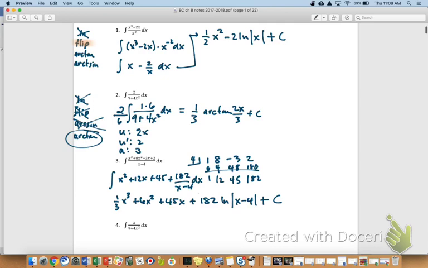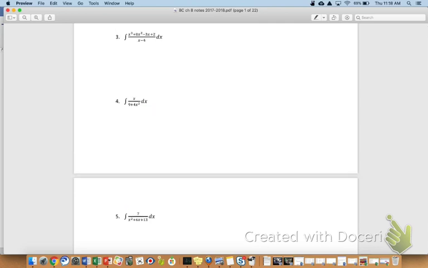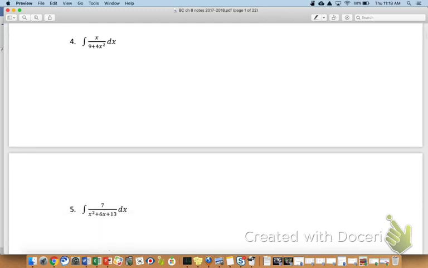Nice. Okay, so number 4, did you guys notice that number 4 looks really similar to number 2 with one small yet important difference? And it is really an important difference, right? Instead of a 2, it's an x. So if we were to zoom in on that one a little bit, and I go through my little process of, is it natural log? Is it flip up? Is it arcsine, arctan? Which of those could it be?